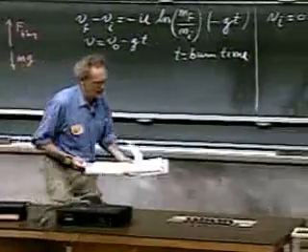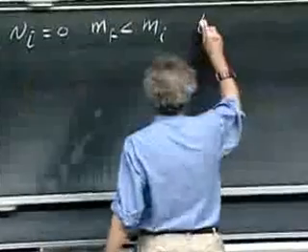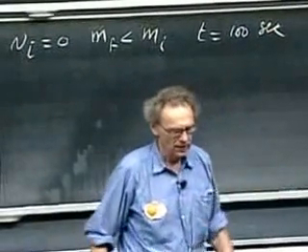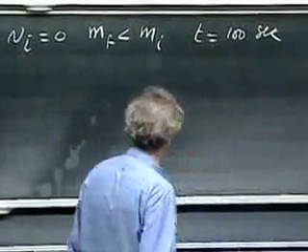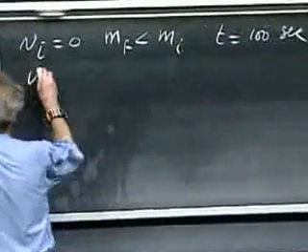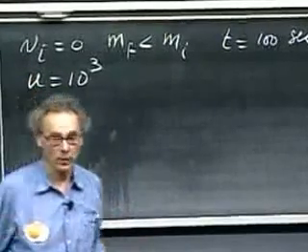Let's take an example with some numbers. It always gives a little bit of insight. We have a burn time of about 100 seconds, and the initial speed is 0. Let us take a case whereby u is 1,000 meters per second. That is less than the Saturn rocket, but it's still sizable.